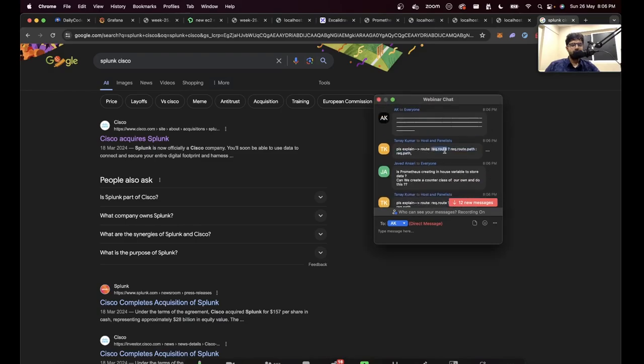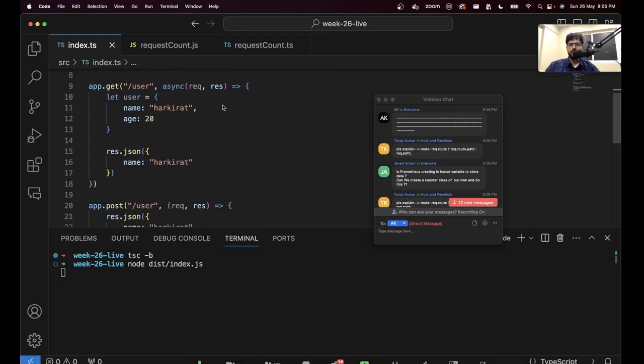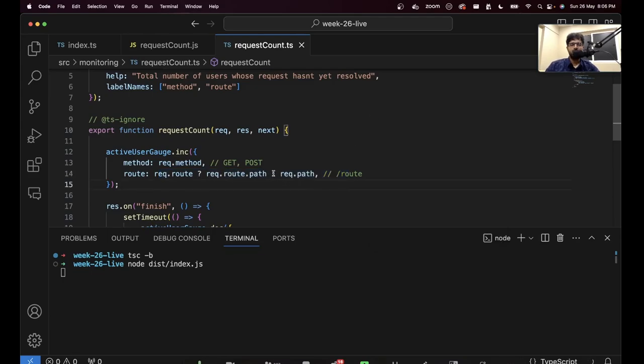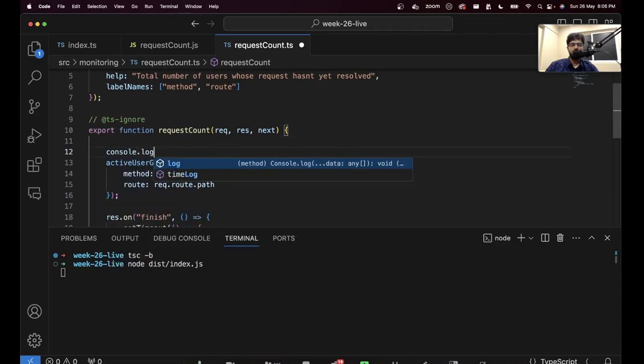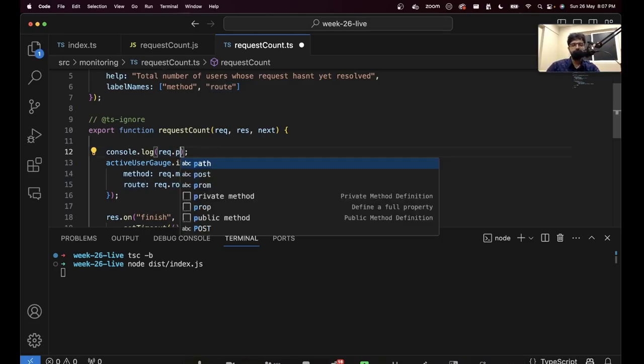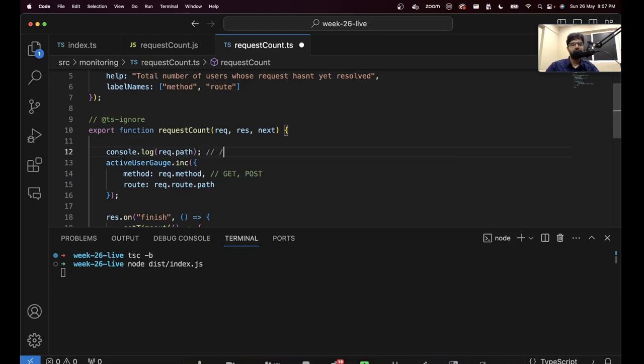Please explain route. Okay. So this part right here, as you saw, I just simply wrote req.route.path. Sorry, yeah, exactly this. This is what I initially wrote. But if you log req.route, you will see this is undefined. In some older version of Express, this was defined. In a new version of Express, req.path has your actual route. And hence, to ensure backward compatibility, some of you might be using the old version of Express. I'm using the new version of Express.